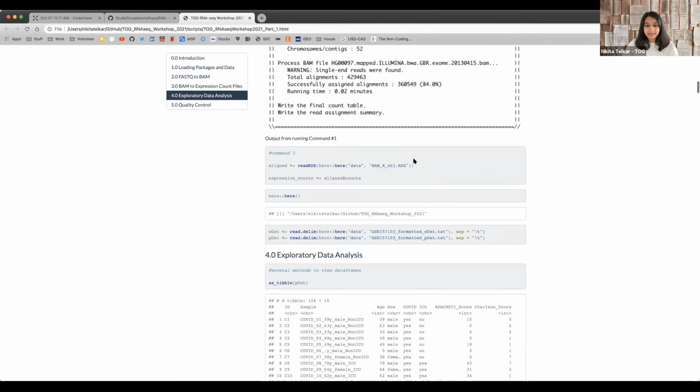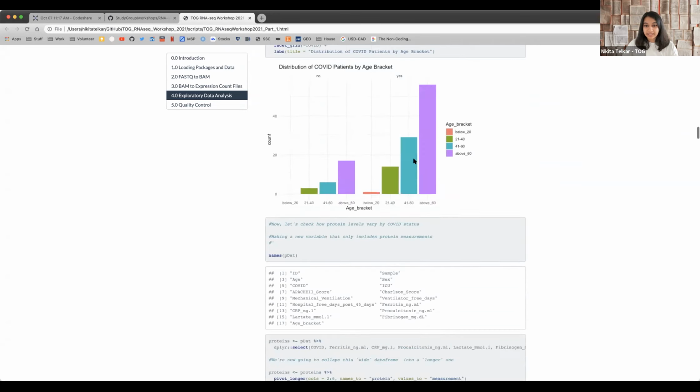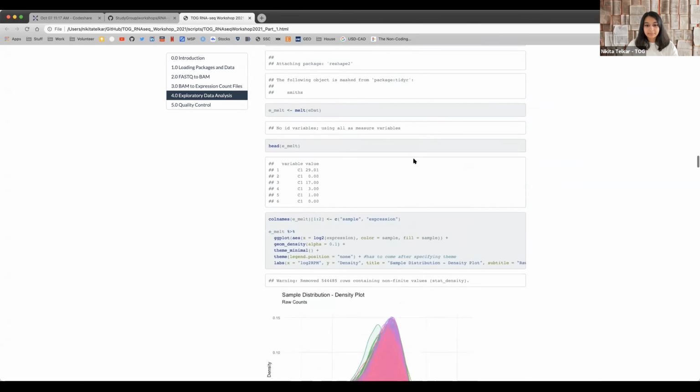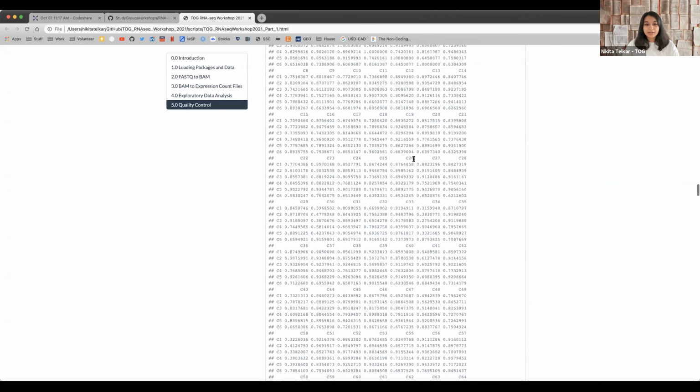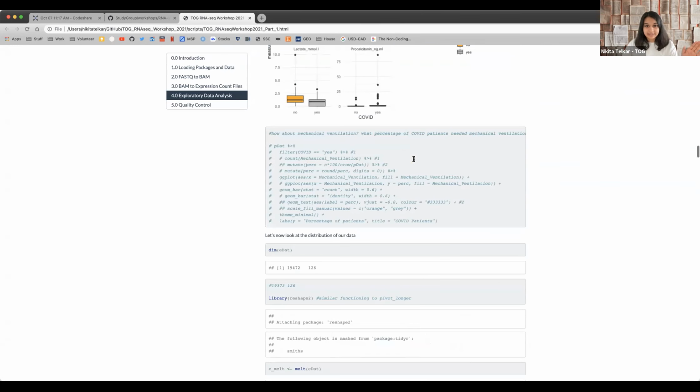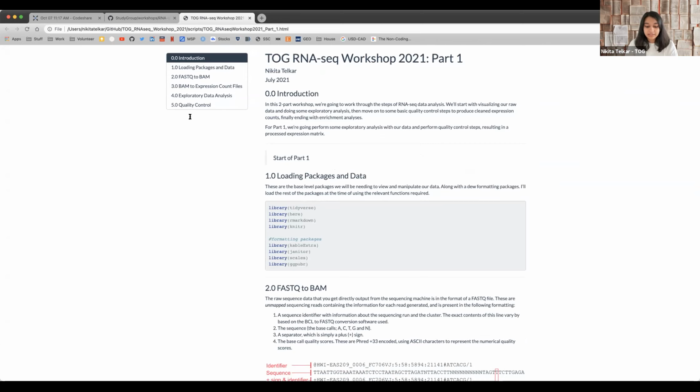At the end, this is what you're going to get, and we're going to go step by step to make all of these plots and do all of this analysis. As in the introduction, we will be going through a couple of steps: pre-processing, filtering, and normalization, ending with saving our data, which we will be able to use in part 2 of the workshop. I think that is happening sometime in October, but I'm sure GrasPods will let you know about that.